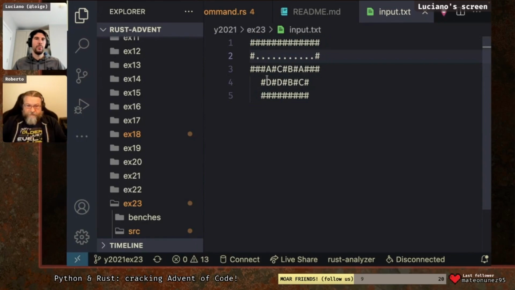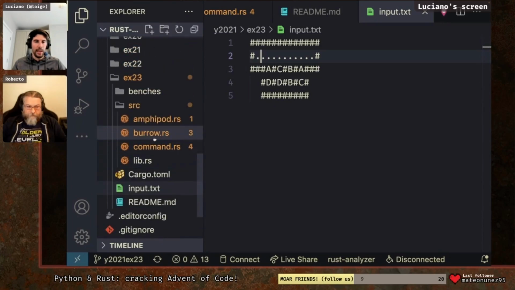Exactly. So we need to simulate this kind of two-dimensional space and all the movements that they can do, calculate all the possible outcomes, and then every time we find an outcome that is actually sorted, we need to see the total cost of getting from the initial input to that outcome. And at the end of the day, what we want to find is whatever is the cheapest cost to get to a sorted outcome.